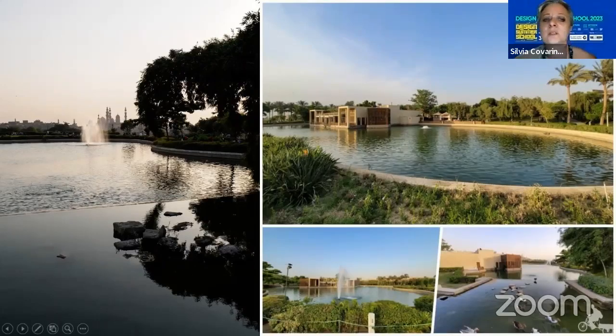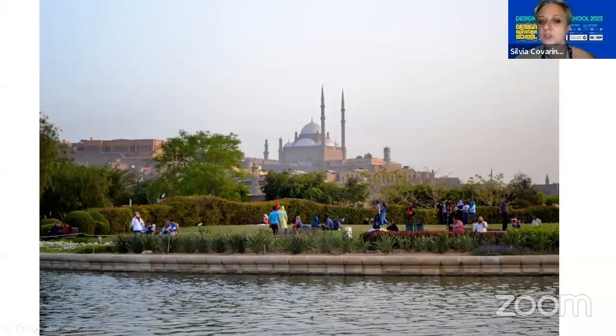And of course, this spot is very attractive also for tourists. People like to go there to have a picnic. It's a traditional thing, like in Turkey. When I was in Turkey, I lived there for a while at a summer school with my students. I remember people gathering and having picnics. The people are living there.